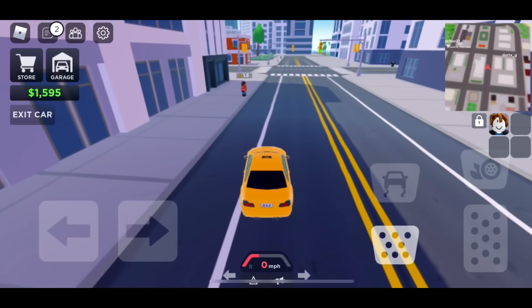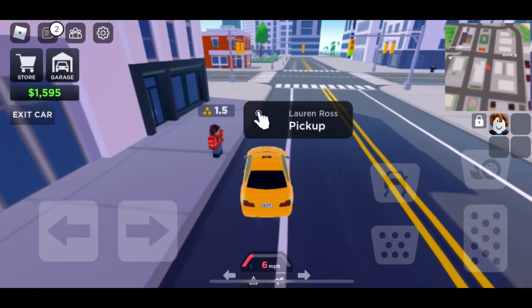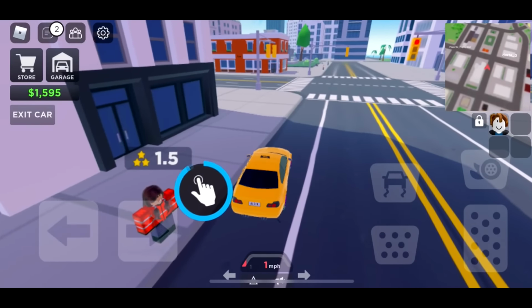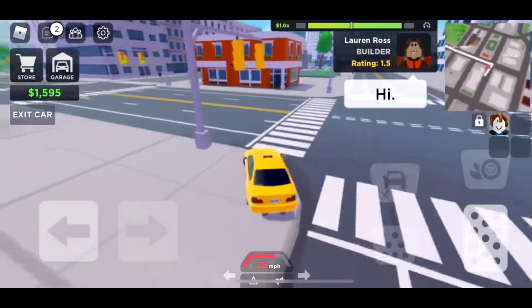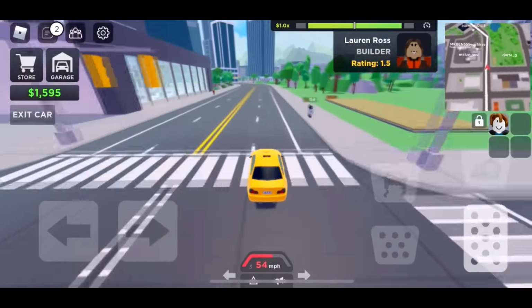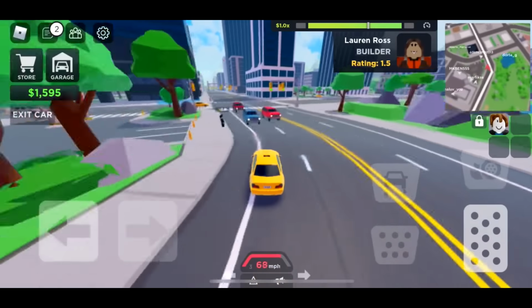Okay, that boy. Can we? Oh, that's 1.5. Still can drive me, Lauren Ross. Let's go. Where would you like to go? Builder, hi. Yes. Here we go. Can you take me to Cedar Side? Sure, I can. Follow me. Boom.